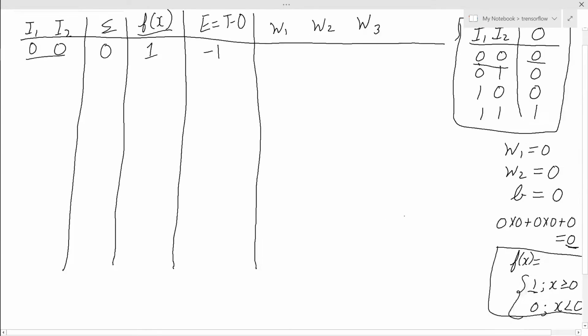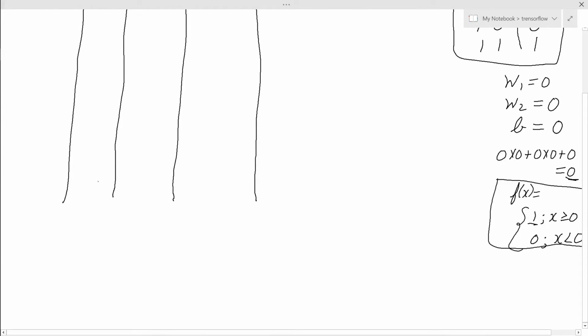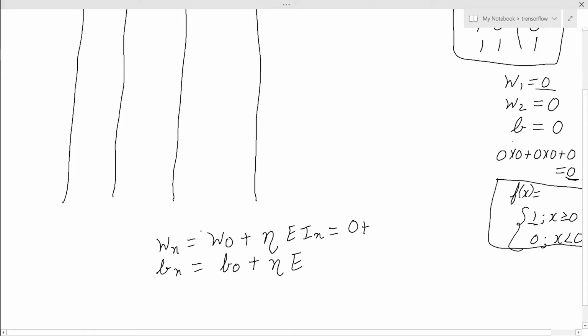Okay, so to update our weights, let me write down the equation that is needed. To update weights, we need the old weight plus eta times my error times my input. And to update bias, I need the old bias value plus eta times the error. Okay, so let's do it right now. My old weight is equal to 0, and the value of eta, well, I told you that eta is going to be equal to 0.5.